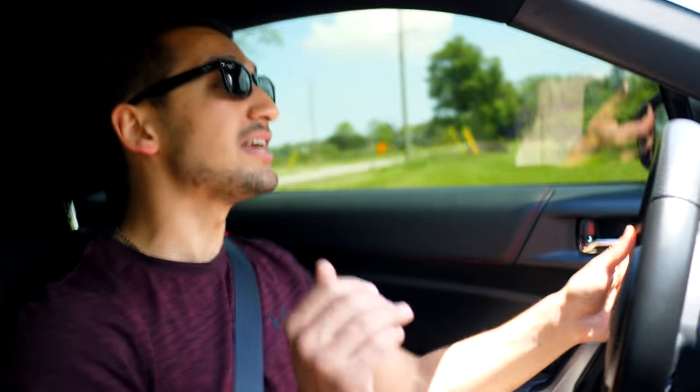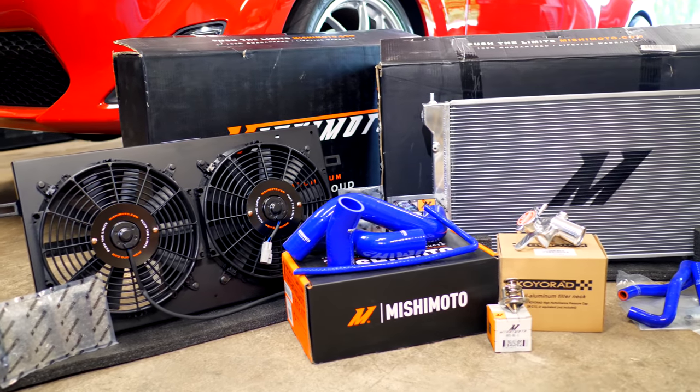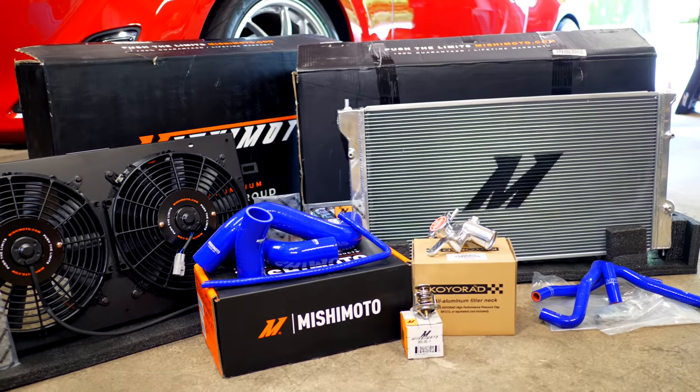The temperatures for the coolant used to exceed 200 degrees like it was nothing. Now, the hottest that I've seen this get up to is 208, and that is only when the car is idling. When you're driving, the coolant doesn't exceed 170 degrees Fahrenheit, which is incredible. So that means everything is staying super cool. The coolant, the thermostat, the new lines, and the upgraded radiator with the fan shroud all made a huge difference.